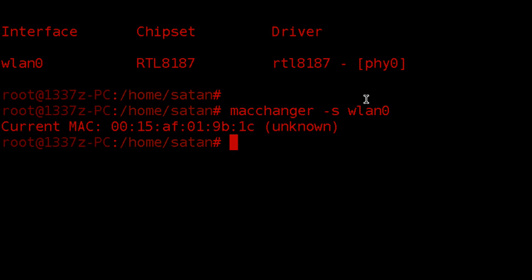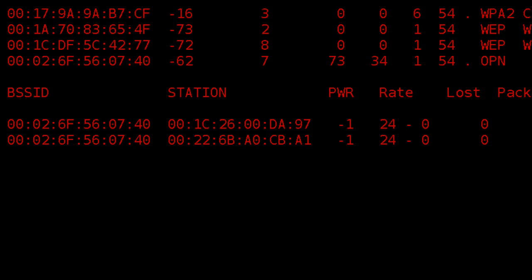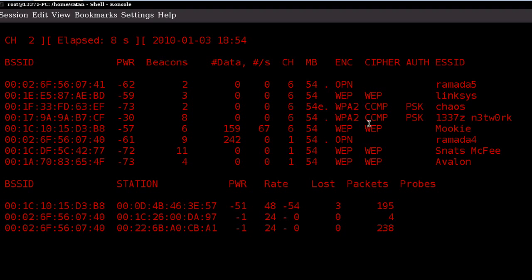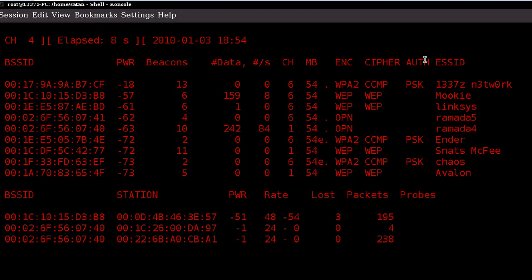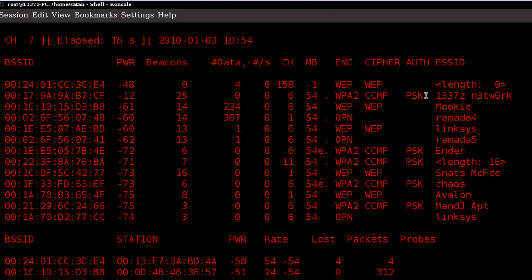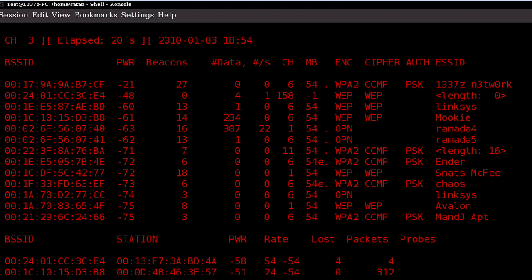Okay, we can switch back to our shell console, and now we want to see available networks near us that we can potentially crack. So we type airodump-ng and then our interface name, which will be wlan0 in this case, and hit enter. Okay, I'm just going to expand this to make it a little easier to see. In this example, first thing I need to point out is the authentication method. We're going to be looking for WPA or WPA2 encrypted networks, and authentication needs to be PSK to make sure the passcode is shared.